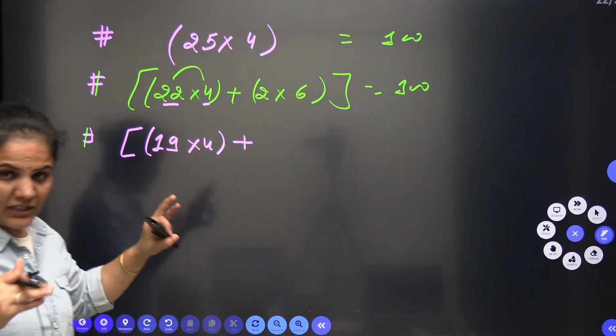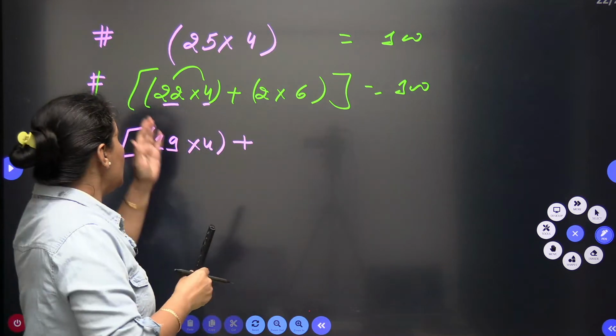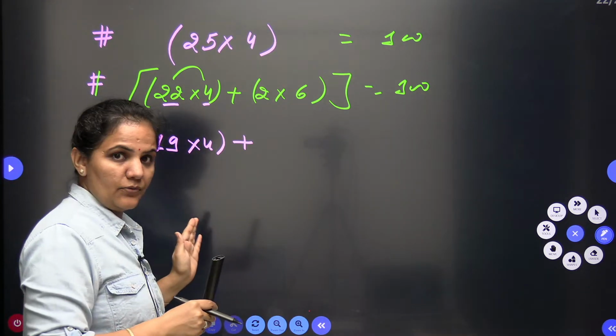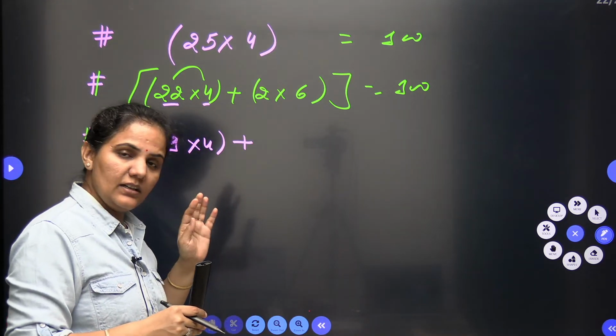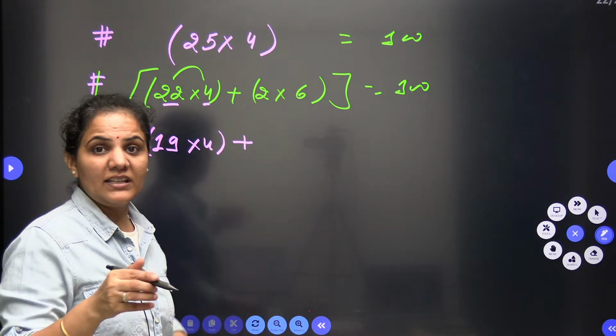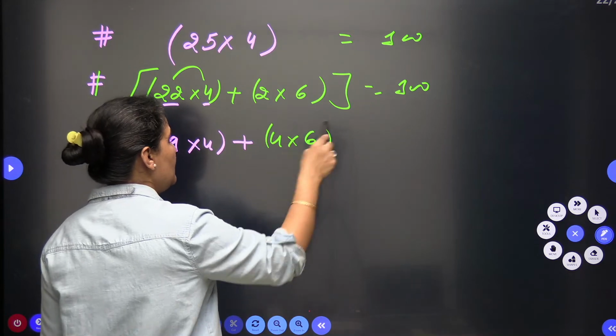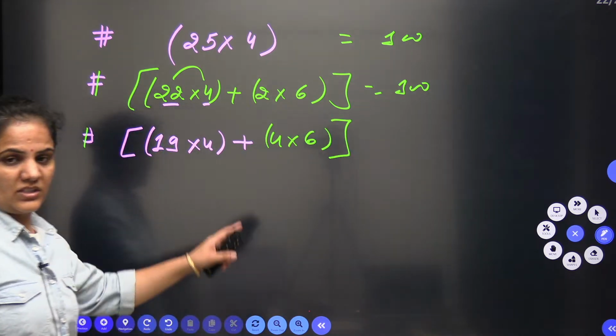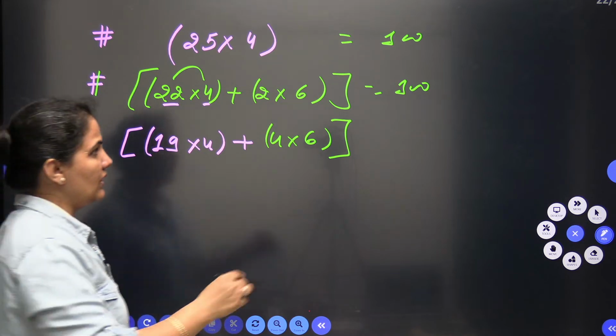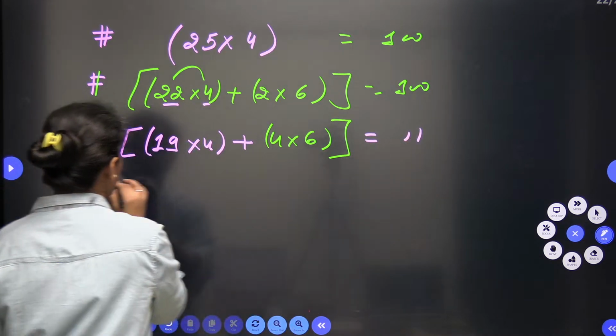can increase. The number of fours will be in odd numbers, and here the number of sixes will be in even numbers. So once it is 2, now it will be 4. So this is 24, and when you add, the total is again 100. So it is giving you 100.